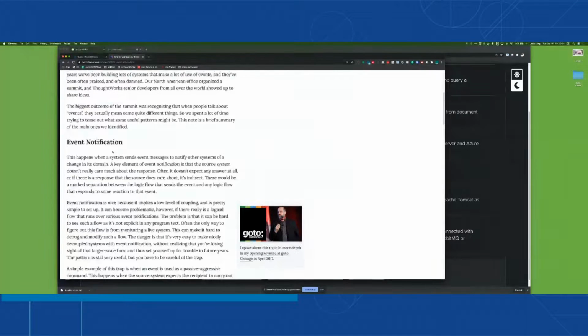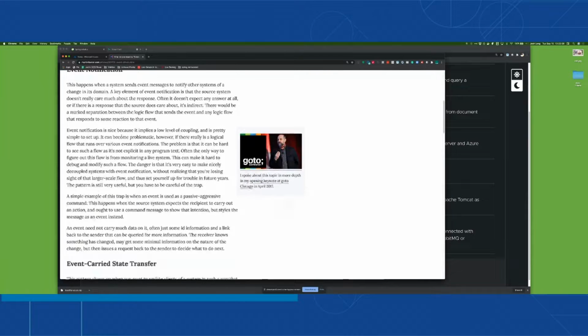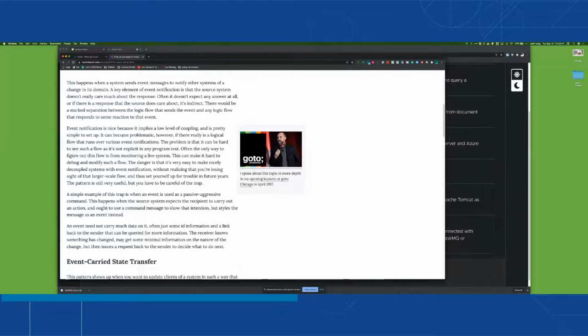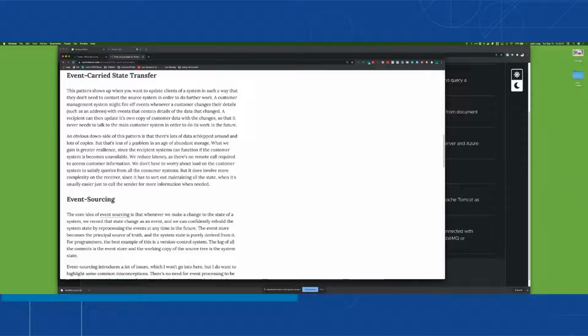He talks about 4 different types of uses for messaging, including event notification, where you notify systems of a change, but not the change itself. You have event carried state transfer, where you actually send the state that has been changed. That is to say, you say, here is a change as well as the fact of the change. And then you have event sourcing, where you say, here is a change, and that change has been added to a stack that I can then replay. I can start from the bottom and replay to get the world state, the state of the universe.